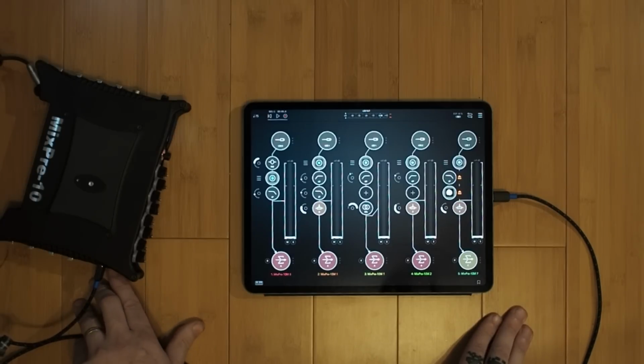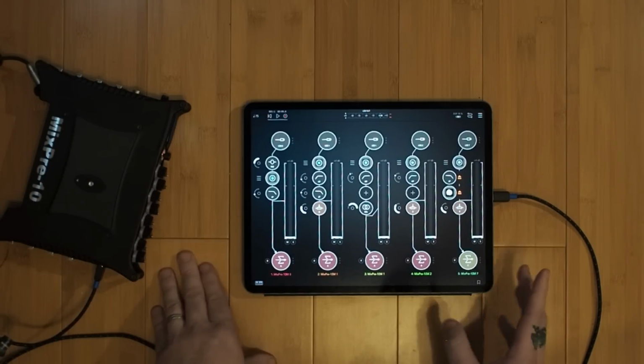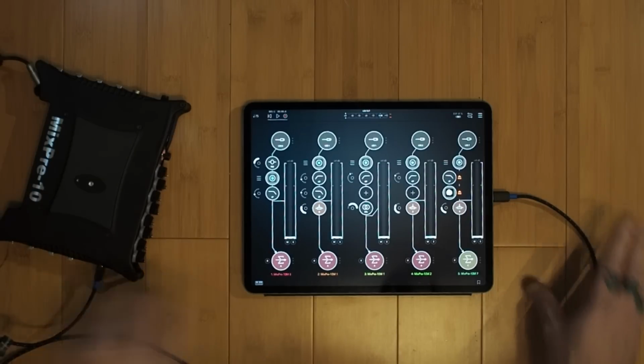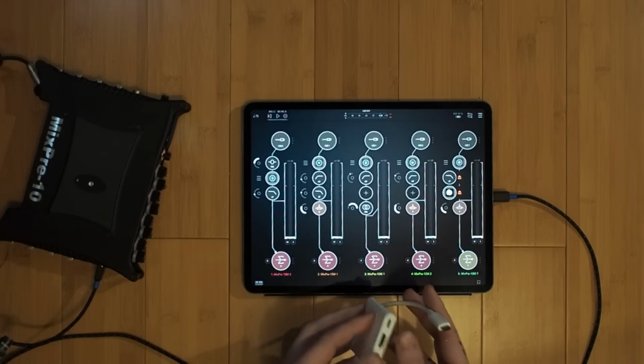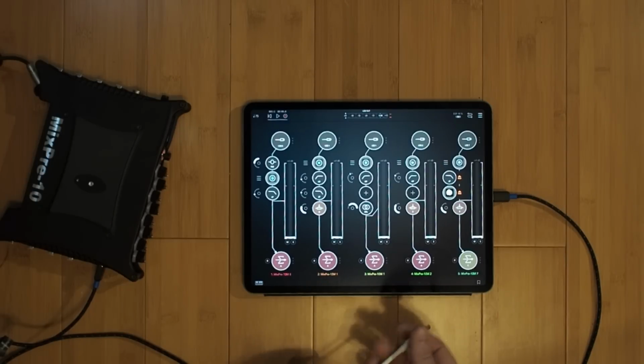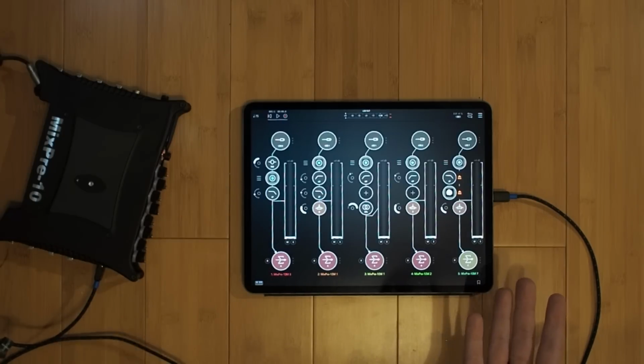If I use the USB-C connection, which puts this in client mode and this becomes the host, then I can use a USB hub. I can use something like this, which is a multimedia port, put a USB hub on it. I can power the iPad. Everything works great, how I would expect it to work.